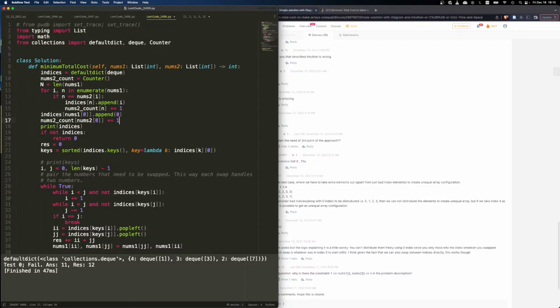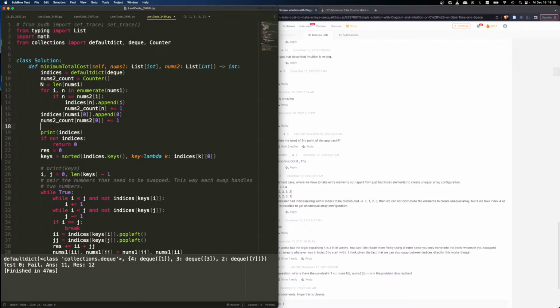We actually just add them together, which is fine. But no, let's just keep it this way. Okay, so now we have the raw material. Then we just need to see the maximum. We can sort based on length. So we know the maximum, and then we need to see what else we need to put in.